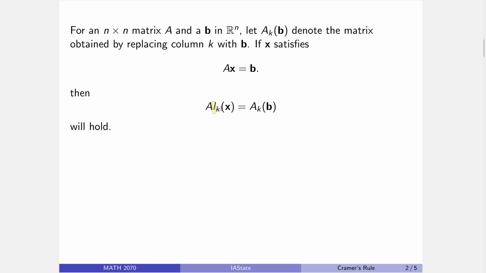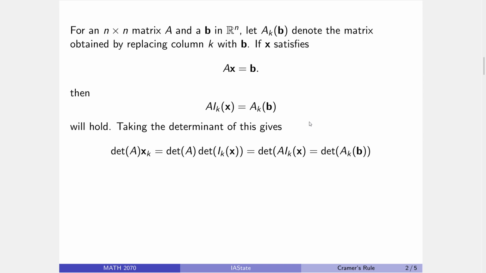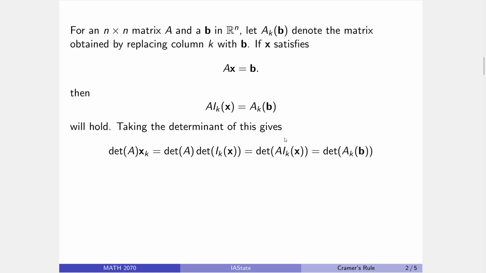Now, it's this matrix times this matrix, and as we just talked about, the determinant is multiplicative, so the determinant of this product has to equal the product of the determinants, as we see here. Missing a parenthesis right there, so let me go ahead and fix that. But here we find, all right, the determinant of a product is the product of the determinants.